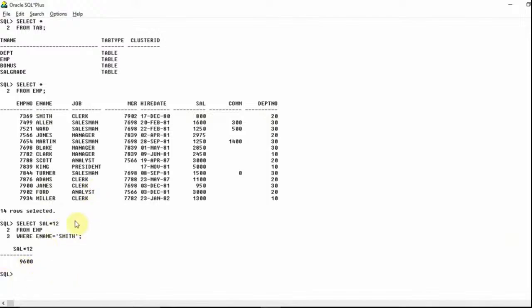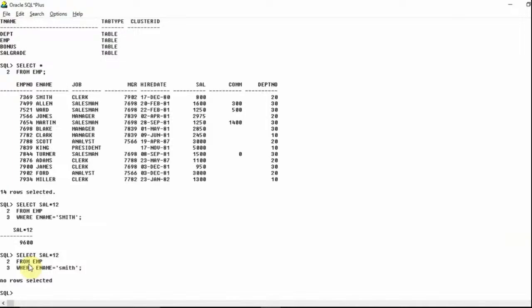If I write the same query with the name Smith in lowercase, you will get an error, which I will show here. Select salary into 12 from EMP where employee name is Smith, written in small lowercase.